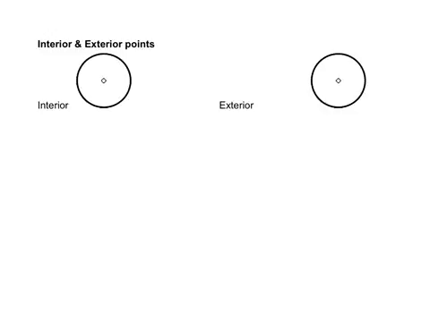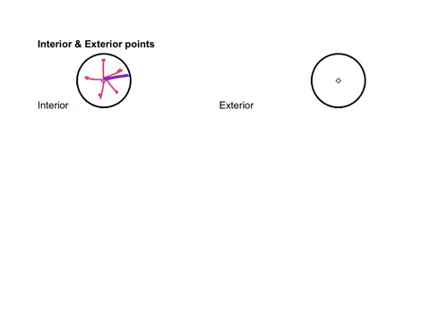All right, interior and exterior points. This is going to be pretty straightforward. Interior points are points on the inside of the circle. So I could plot or draw any points in here. And just one thing to note is that the distance from the center of the circle to any of these points is going to be less than the radius. So if you notice, the radius of the circle goes all the way to the edge, and so those interior points will all have a shorter distance than the radius.